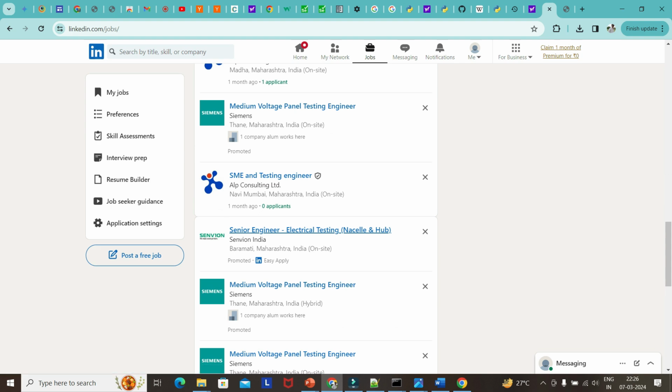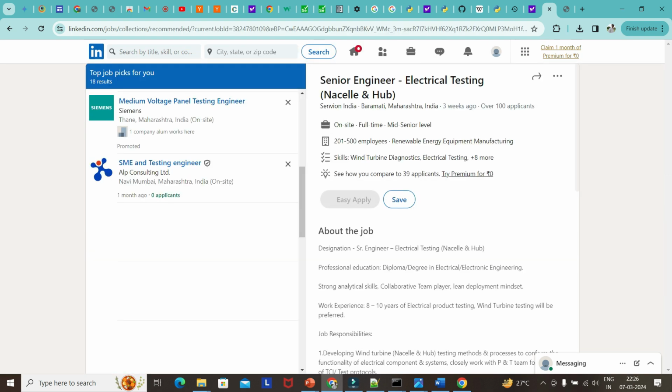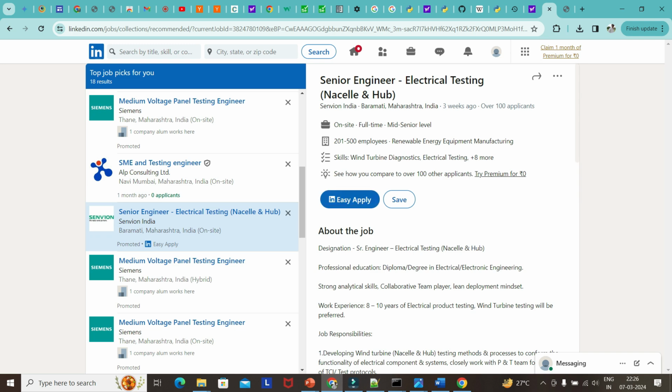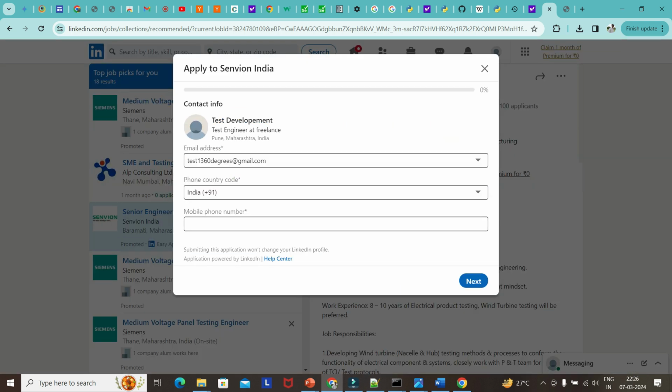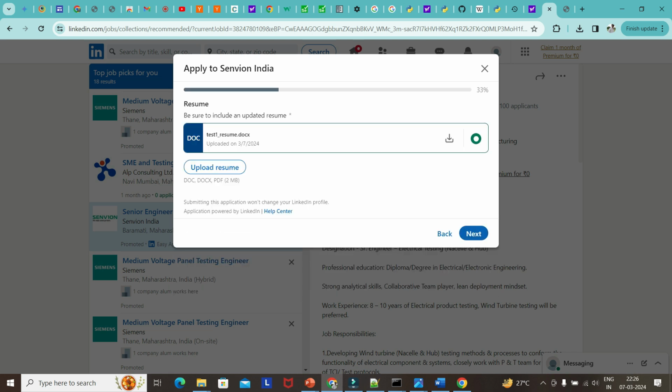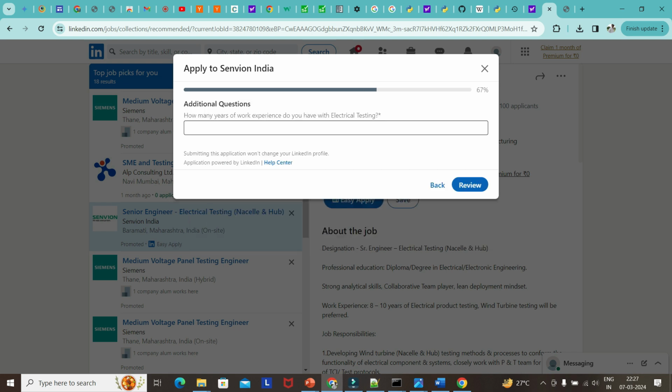When we click Easy Apply, it will ask for just the phone number, and the resume is already uploaded. When we click on next, sometimes they may ask some questions, depending on the type.